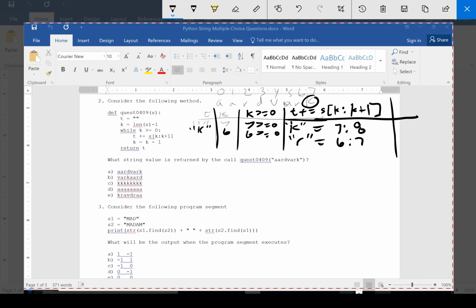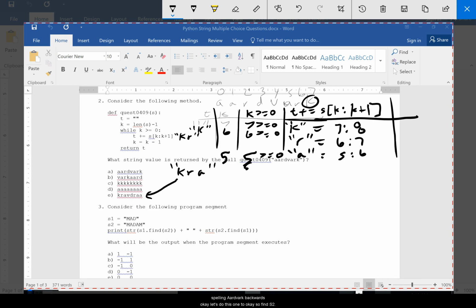So we've got K, R. Okay. Now I'm not going to have enough room to do this. This is going to be 5. 5 here. 5 is greater than or equal to 0. 5 through 6 equals A. So now we got K, R, A. And just by default, we know that this is the answer because, I could go through it, but basically all it's doing is spelling aardvark backwards. Okay. Let's do this one too, okay?